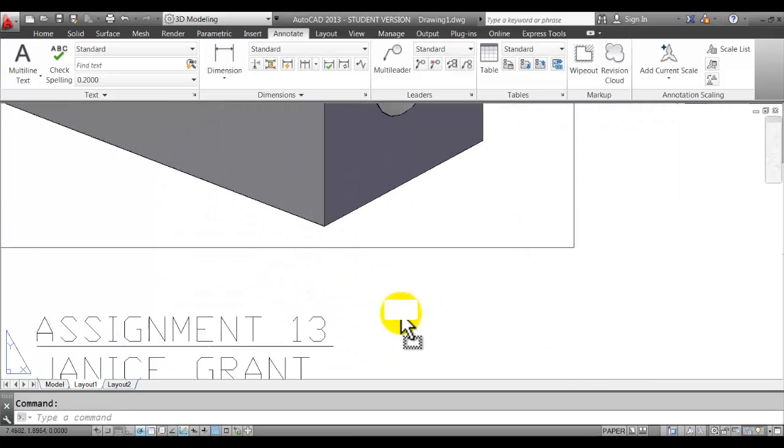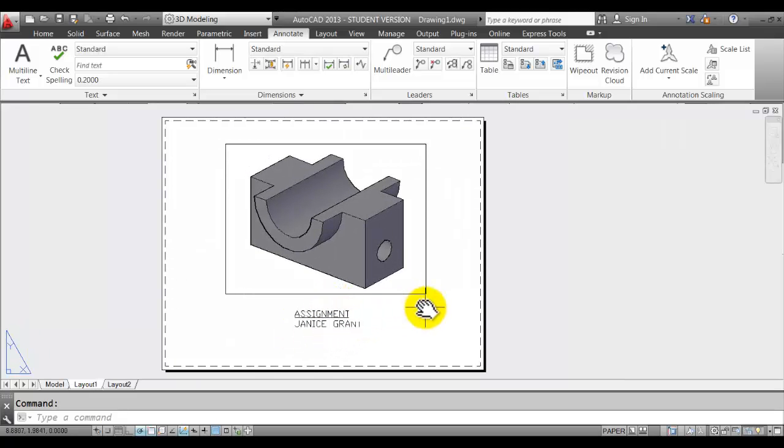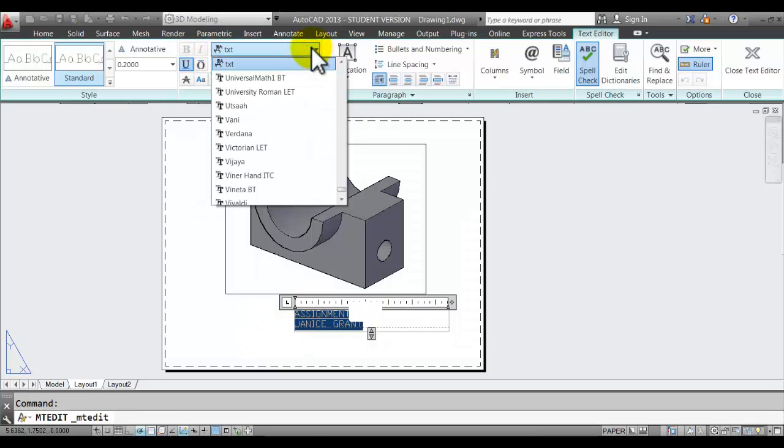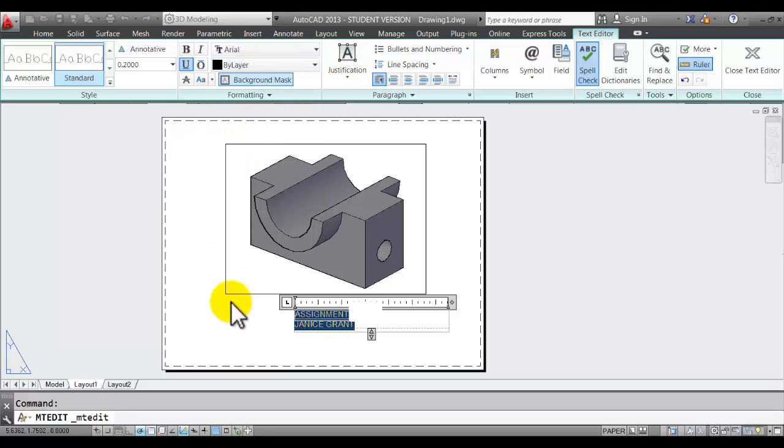Now it looks to me like this text is not the standard text. It should be an Arial text. So if your text looks a little bit different, don't worry about it. You can always change it if you want to go into the text style and change it, or you can actually just double click on it, highlight the whole thing, and then change it from the TXT default text to something else as a choice. There's a lot of different choices here. So I'm going to go ahead and just make this Arial. And then pick out in space.